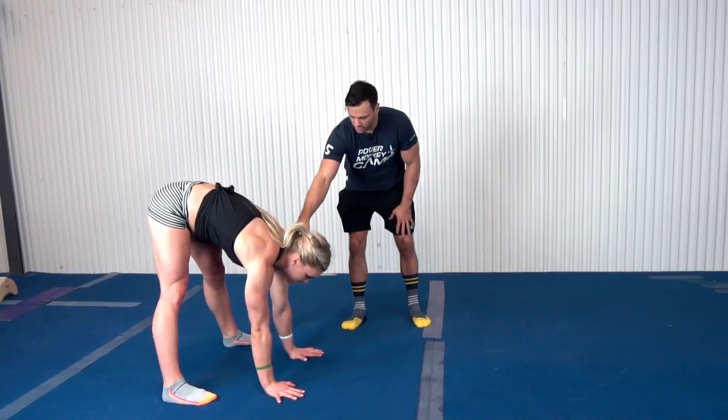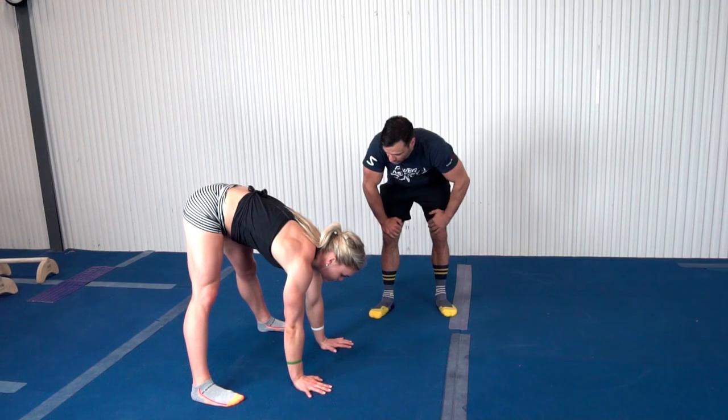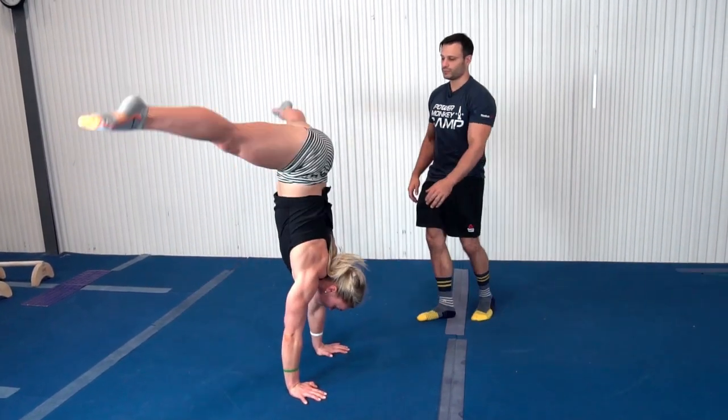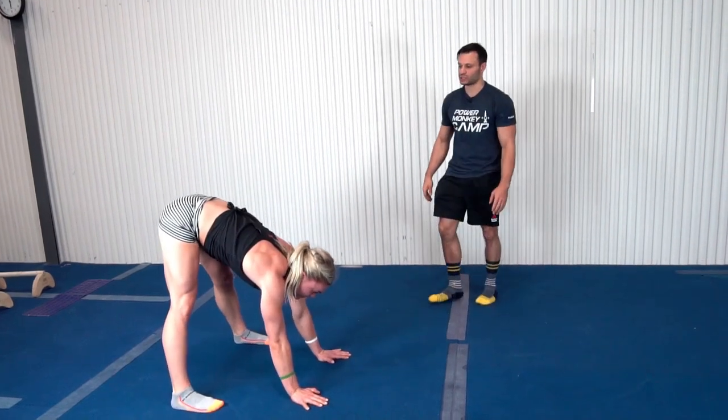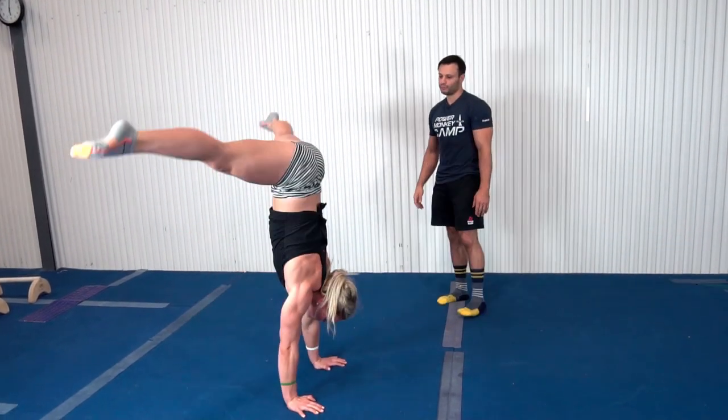Okay. Let's try five more of the jump presses with the fingertips facing a little bit more forward. So like we talked about, don't worry about hitting handstand. I'm more worried about the body position than where you finish, okay? So if you end up a little bit short of vertical, that's fine. Jump up, hollow, that's it. That's the one I wanna see. Four more just like that. Hup, hollow, good. Three more, hup, perfect.